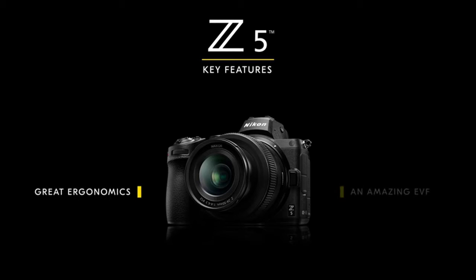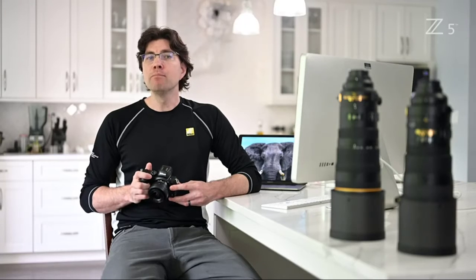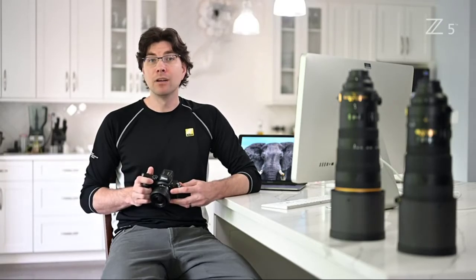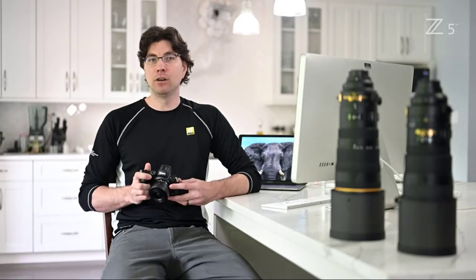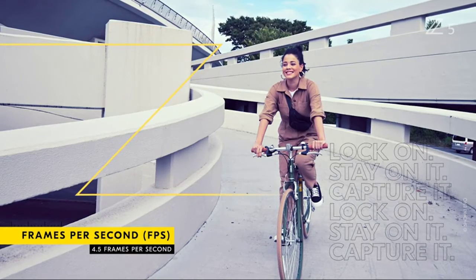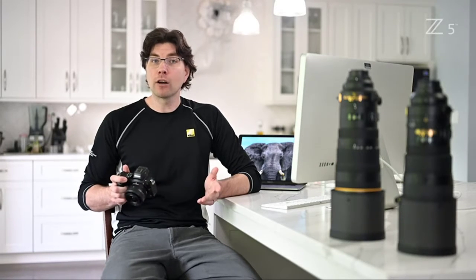USB power delivery, weather sealing, local environments, also on stages that are working with one track. This is the Z5 machine at 4.5 frames per second, and the great thing is that you get full audio.